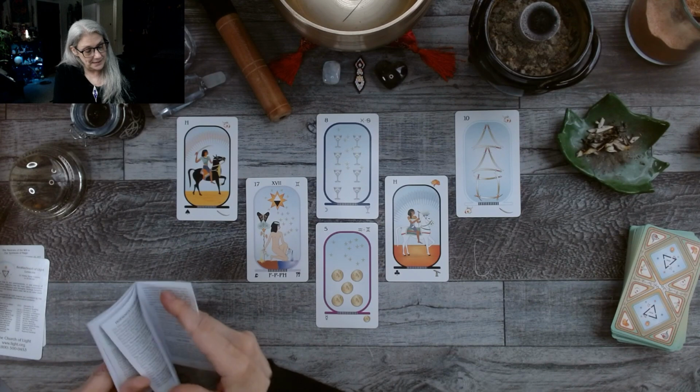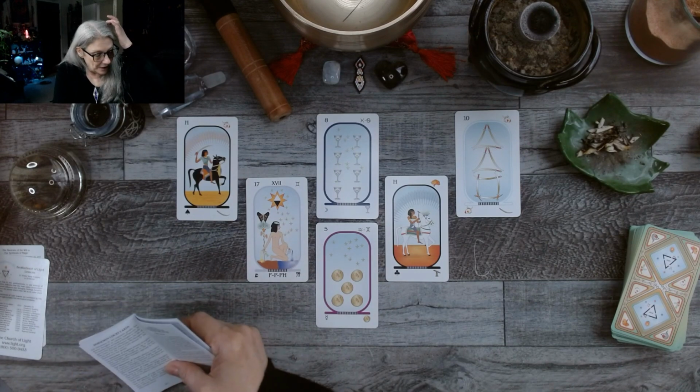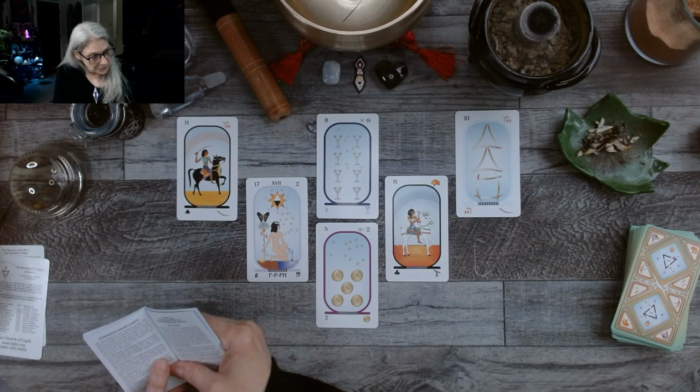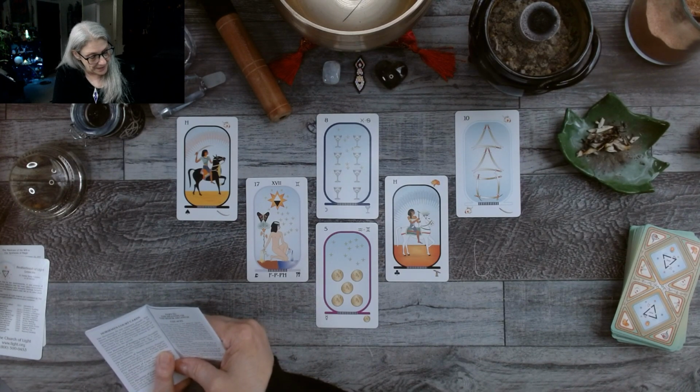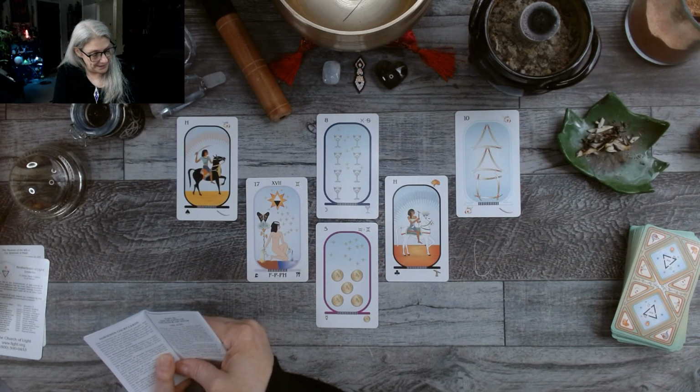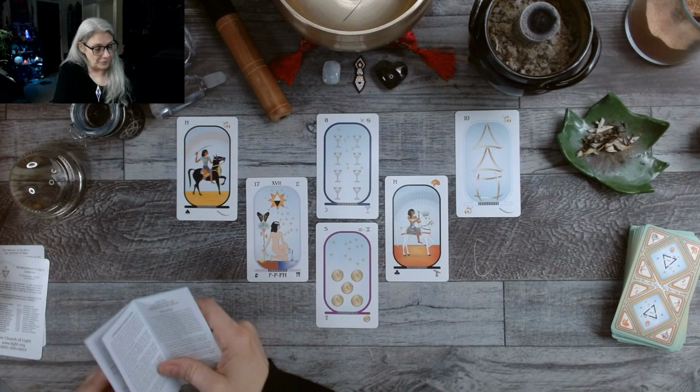Then we get the Horseman of Swords. Denotes thoughts of enmity, strife, or sickness. Right way up, it indicates thoughts devoted to the defense and protection of the client. Reversed, they are plans and desires for his ruin. All right, hold on a minute here.